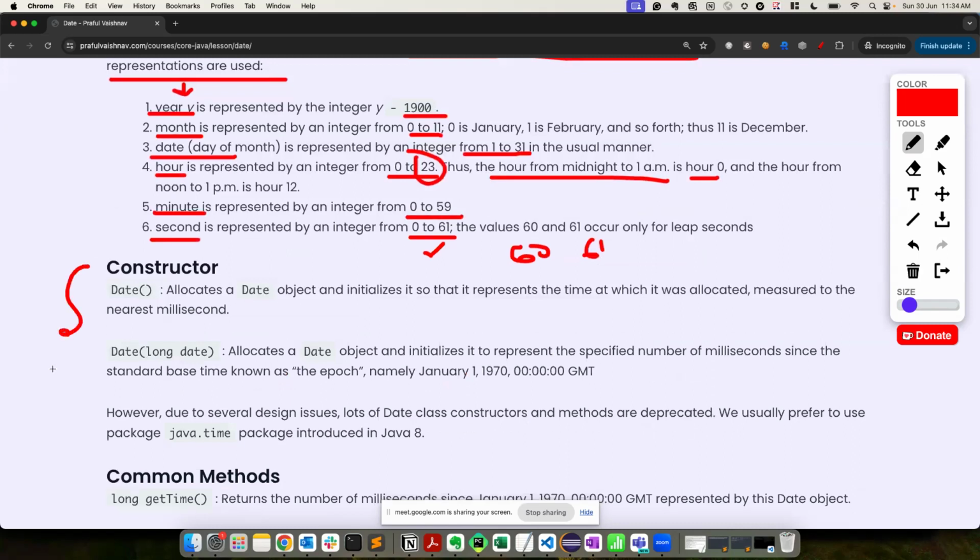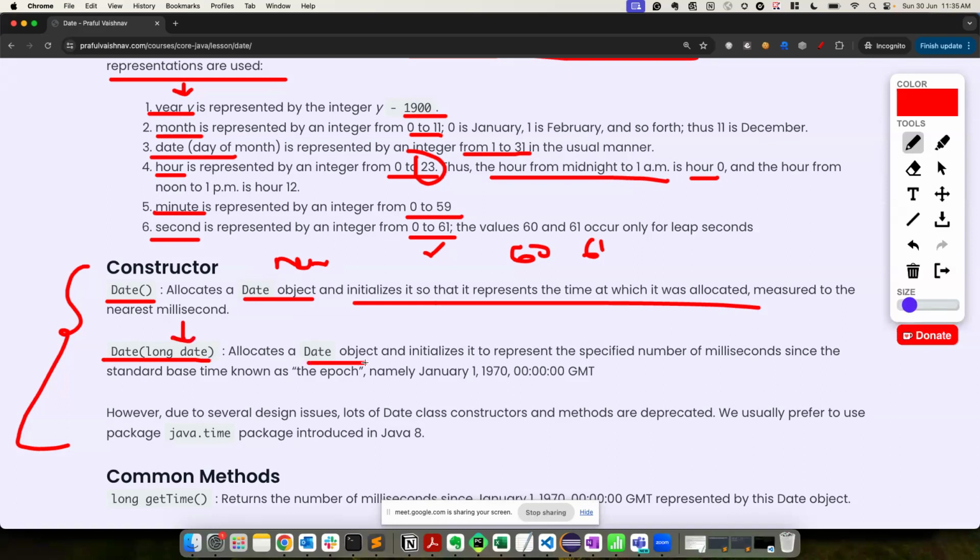So the Date class has the following constructors. One is the default one. What does it do? It allocates a Date object and initializes it so that it represents the time at which it was allocated. So if I call new Date, it will give me the time when I called it. And Date(long date) means we pass a long value.